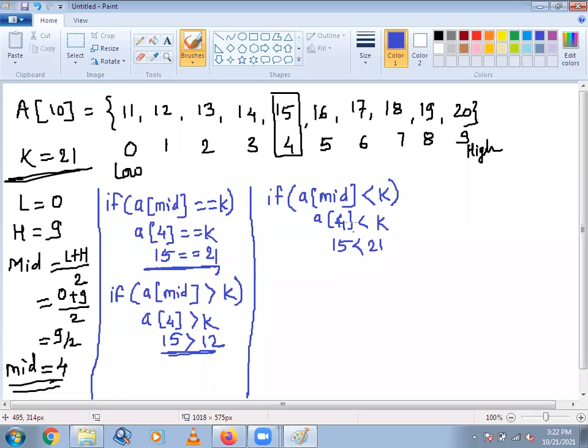This condition becomes true, and that's why here we are entering the if statement. Here low is equal to mid plus 1, that is value of mid is 4 plus 1, which is equal to 5, and high is equal to high, that is 9.